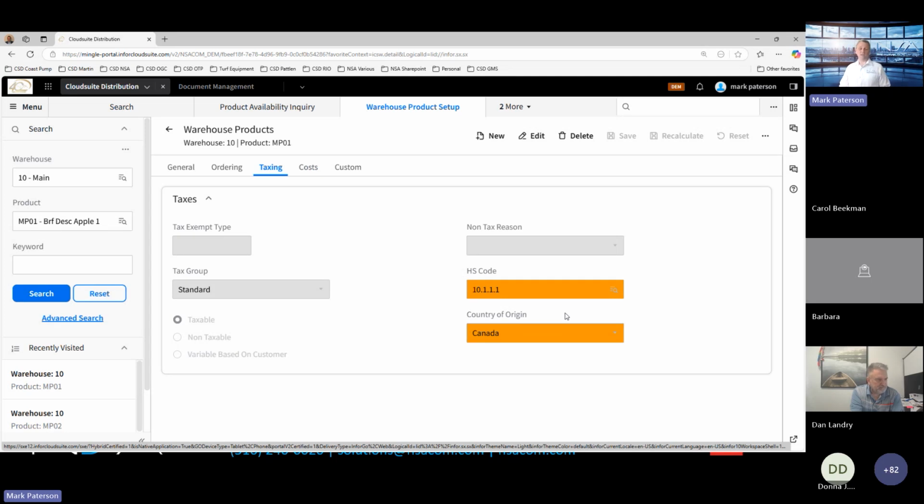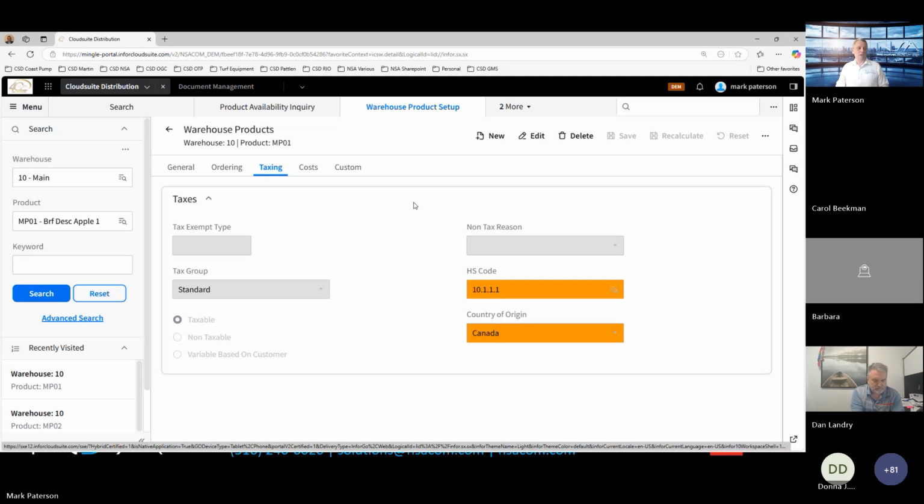Okay, but the idea is if I've got this product in 3 different warehouses, I can have this blank in one of the warehouses, which means no tariff supply. In another warehouse, I could have a different country of origin if that's truly how I source that product. But that's the idea. And when I create a new sales order or a new purchase order, the values that go onto it default from the ICSW record, not the ICSP or ICSL. Those are just there for defaults.